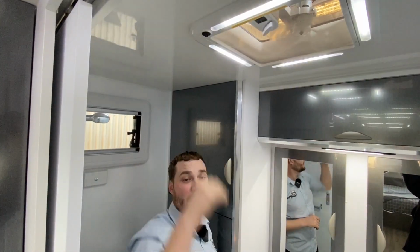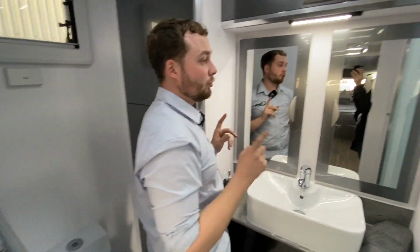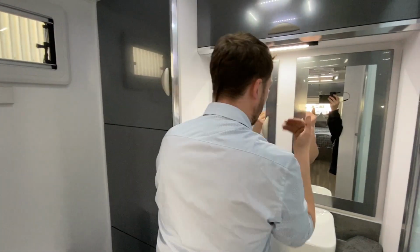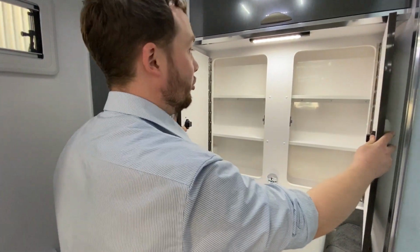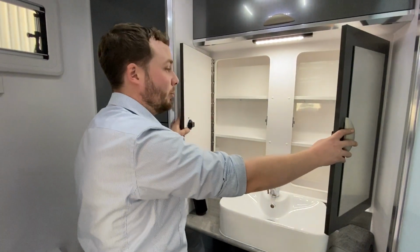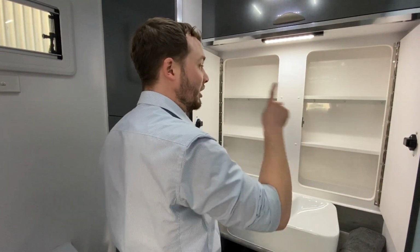And again, separate switch to be able to turn him on and off. We have here in the ensuite something that most manufacturers really quite drop the ball with, and we've found with the caravans, is the shaving cabinets and the storage in the ensuite. Most people have a shelf, most people have one drawer, a cupboard if they're lucky. With the Crusaders, you're going to have a full shaving cabinet.